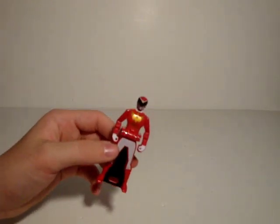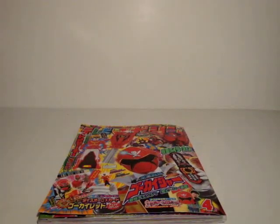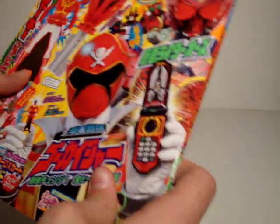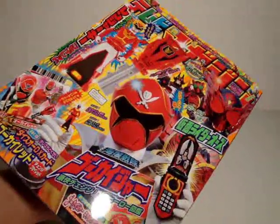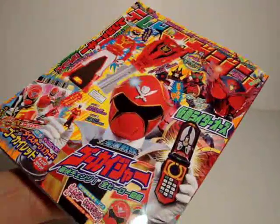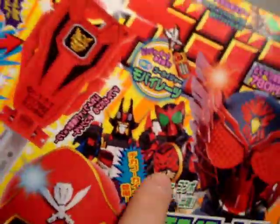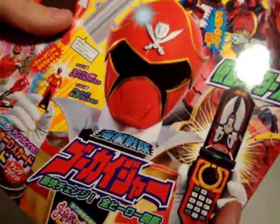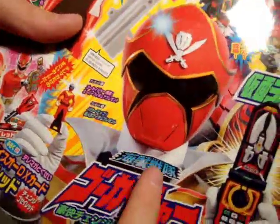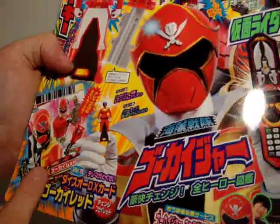But anyway, without further ado, let's talk about Coolio old Japanese magazine. Alright, first off, let's talk about this cover. If this was a comic book, this would be a very bad cover. It's really crowded, and yeah. As you can see, you got the GoseiRed key that you get with this magazine. You can see Deku Gokaio there, O's Tamashi combo, O's Taja Door combo, GokaiRed holding the Mobiritz and the Aqua Ranger key, and it shows that it comes with a Daiso card.